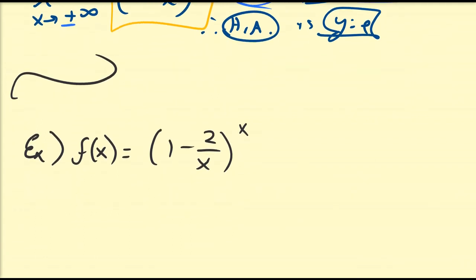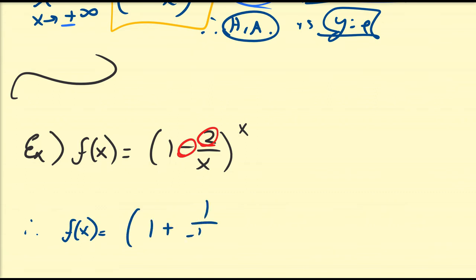Alright, so how can I get this in the same exact structure? So x is the independent variable, and I want this sign to be a plus and I want this thing to be a 1. So what I'm going to do is reciprocate the negative 2 and make it a negative 1/2 on the bottom. So I'm going to rewrite f of x as (1 plus 1 over (negative 1/2 x)) to the power of x. Now remember, our original curve was 1 plus 1 over something, to that something power.